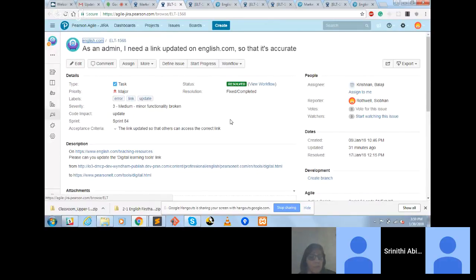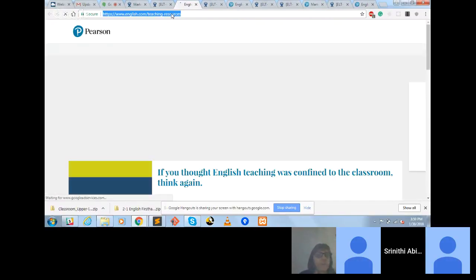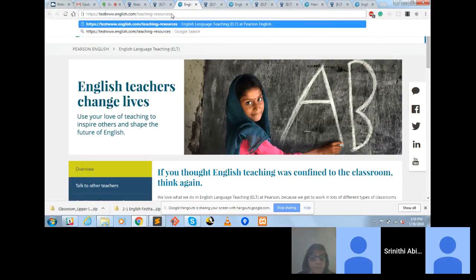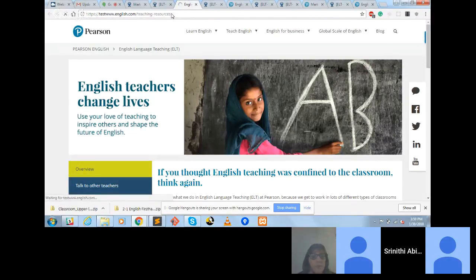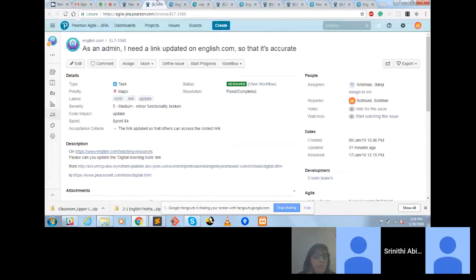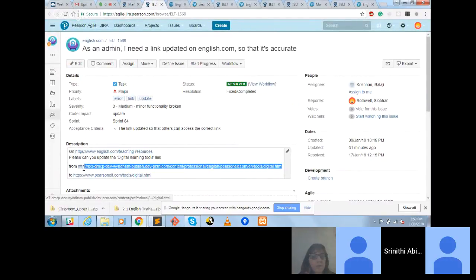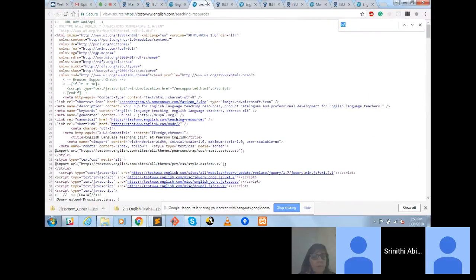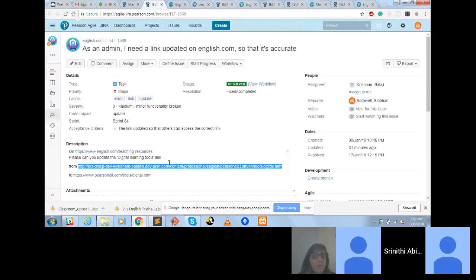As discussed already, I just cleared the Drupal cache in the test server. I'll show the page in the test server. So this is the accessible URL and it has not come in.